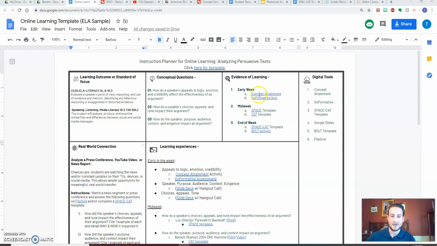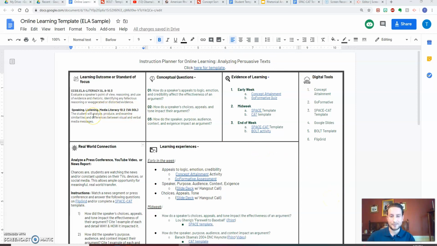As you can see, we have a lot of hyperlinked things here. So whether it's a tool that you want your students to use, a website you want them to go to, a text you want them to access, all of it can be navigated to just on this document.